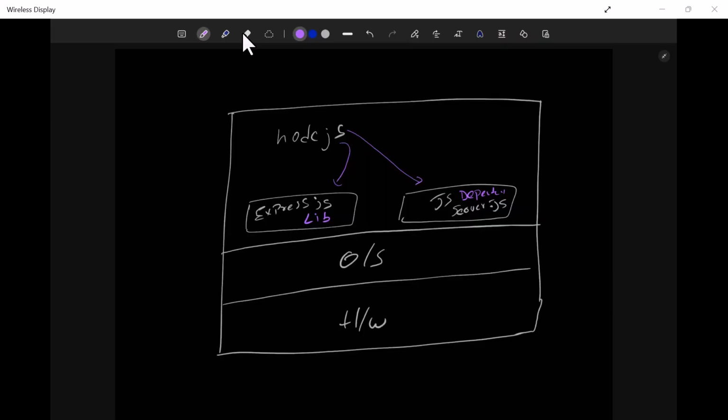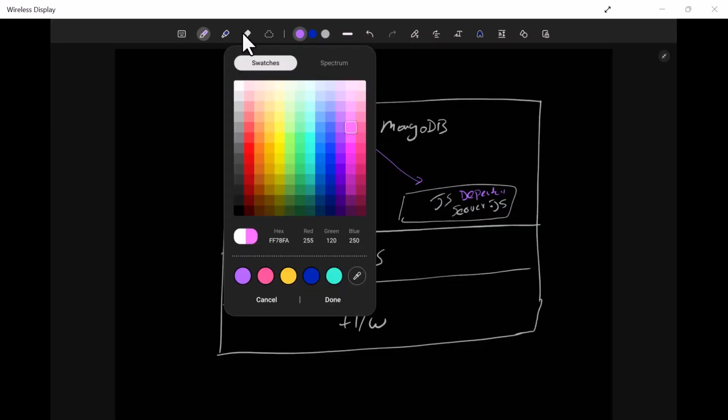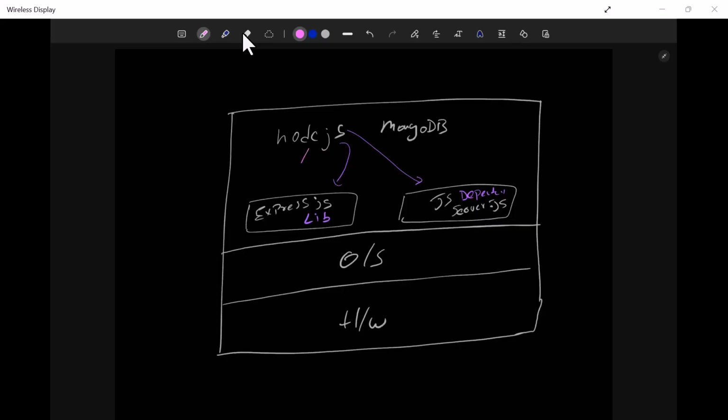Okay. That is good. Now let's say on this particular server, I want to install another application called MongoDB. Now this MongoDB also requires a different set of libraries, and it also requires a different set of dependency files, right?